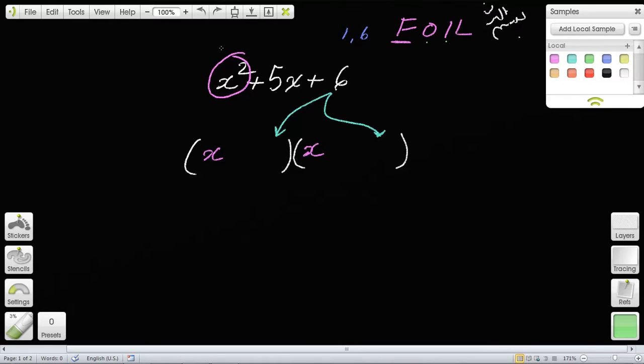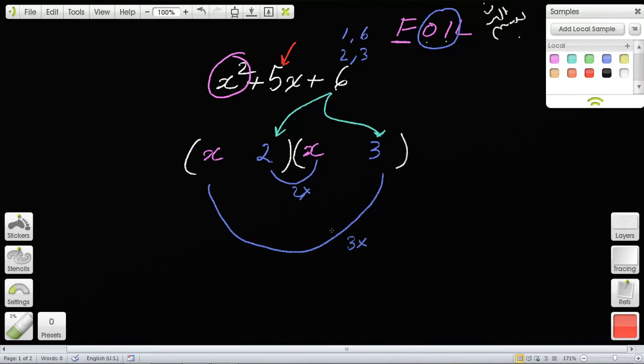We say, well, 6 and 1 don't work, but the other factors are 2 and 3. What happens if I put 2 and 3 over here? Well, this is 3x and 2x. So then they always see, these are like terms, they have to add or subtract to give 5. Do they add or subtract to give 5? This 3x plus 2x is 5. Yeah, that will work. 5x, right? So these are potential candidates. They seem to work. Okay, then we do the last two steps.